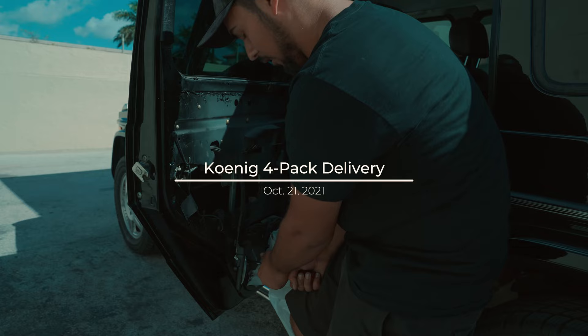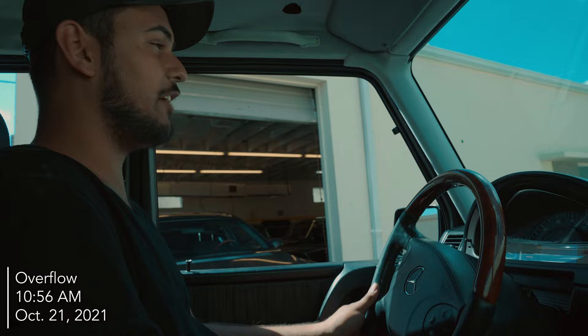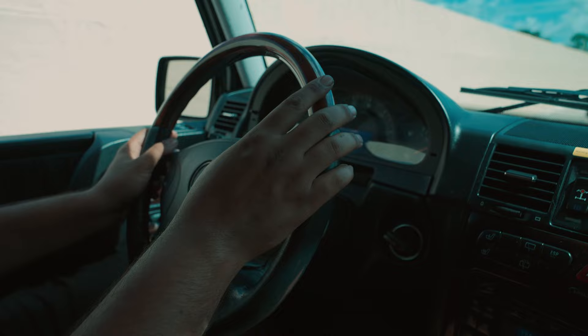Right now we're just doing the window regulator, but look at this speaker — it's trashed. The issue is I've got pretty much every bolt out except for one that's seized into the door. There's a shop just next door that's been helping me. There — got the new one going in.